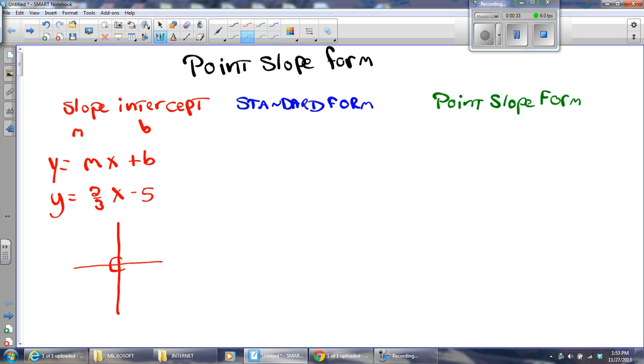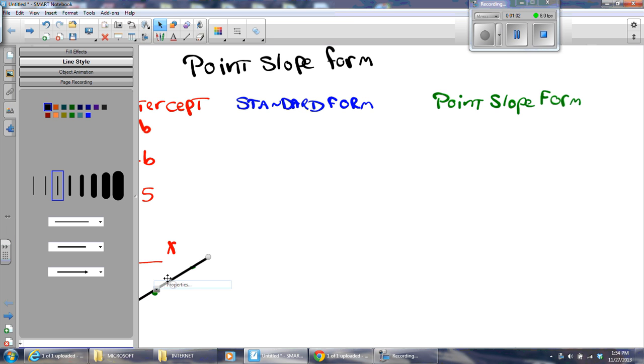We would go down to -5 way down here, and then we would rise 1, 2, and run 1, 2, 3, right? And rise 1, 2, and run 1, 2, 3, and we'd get a line something like that. Okay, I'll draw my line in here. And even not on graph paper, it's still pretty good estimation if I use the right idea. Okay, let me make that a little bit thinner and put an arrowhead on there.